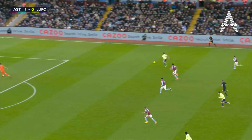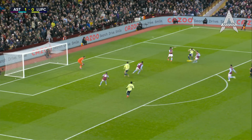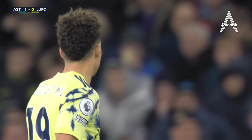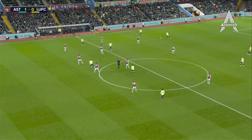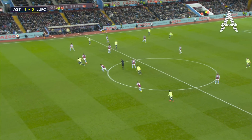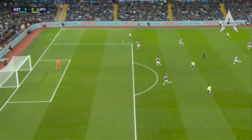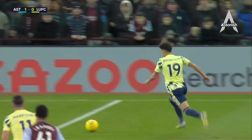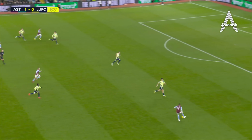It's crazy. Ball over the top. Rodrigo is onside. He's on the edge of the penalty area. Rodrigo's into the penalty area on his left foot, drags his shot wide. Well, he had players waiting there. Gnonto was to his left and Aronson was through the middle. What was Mings doing? Mings has fallen asleep yet again. Rodrigo runs off the back of him, doesn't even know he's there. And once he picks the ball up, just tries to take him on inside the box. Does well, cuts inside, but the final shot, not what was required. A yard or so wide of that near post.